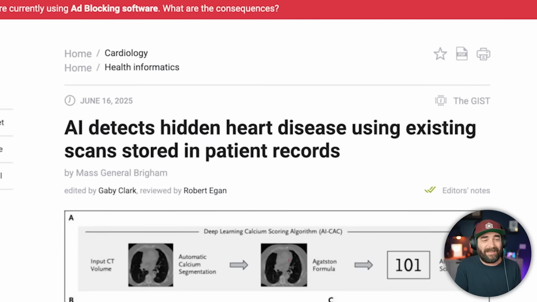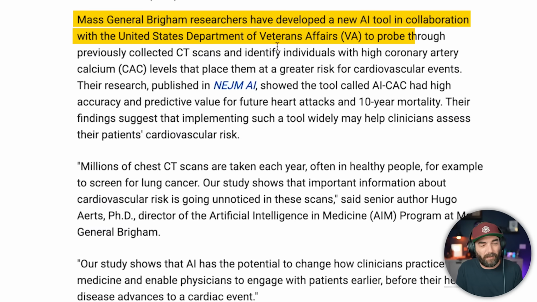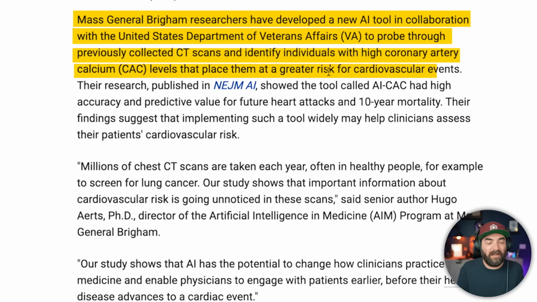We also got some pretty uplifting, cool news out of AI this week that AI can now detect heart disease using existing scans already stored in a patient's record. Mass General Brigham researchers have developed a new AI tool in collaboration with the United States Department of Veterans Affairs to probe through previously collected CT scans and identify individuals with high coronary artery calcium that place them at greater risk for cardiovascular events.